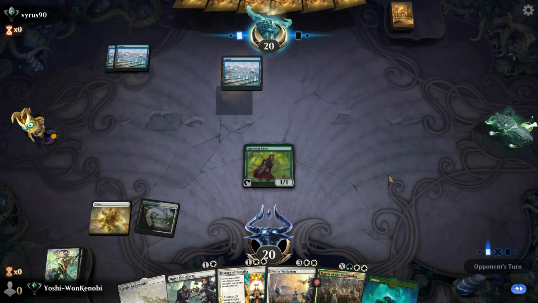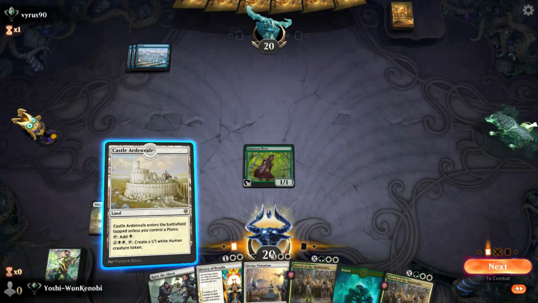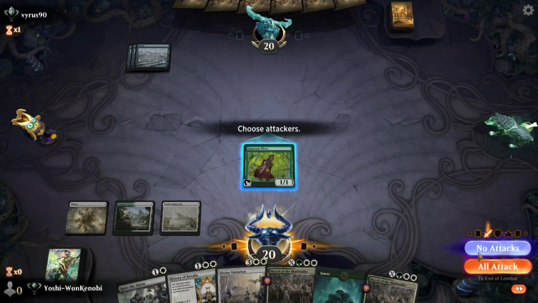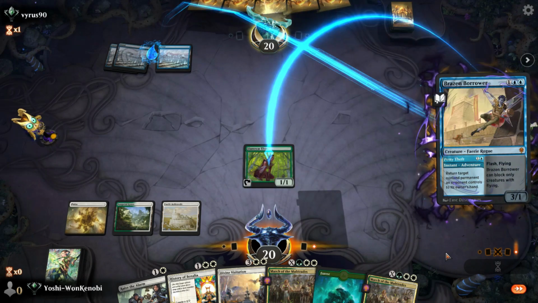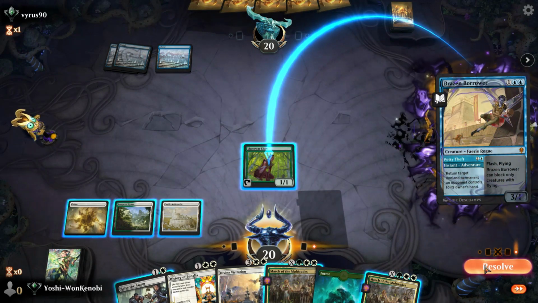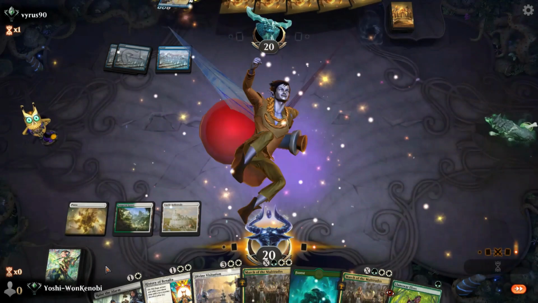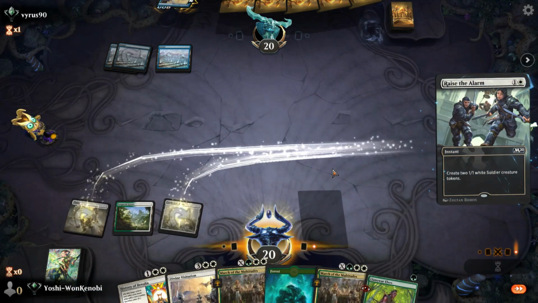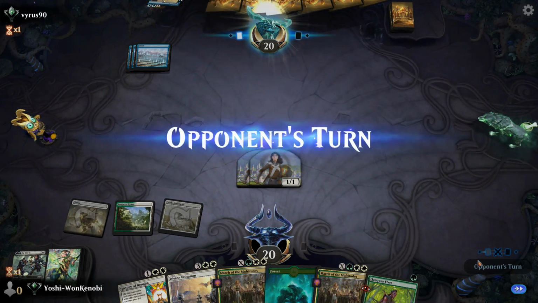Opponent's playing mono blue tempo by the looks of it. We have a fairly good hand against tempo. I'll just pass the turn. Brazen Borrower. Alright. That's fine. But I will take the opportunity to play my Raise the Alarm. And pass the turn back.